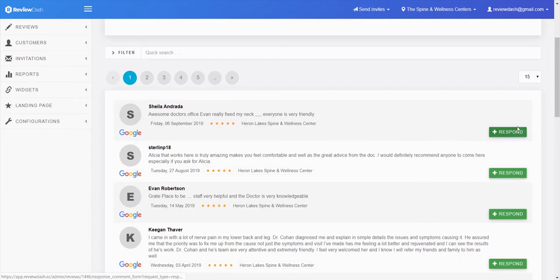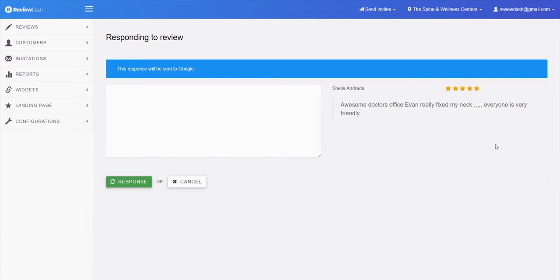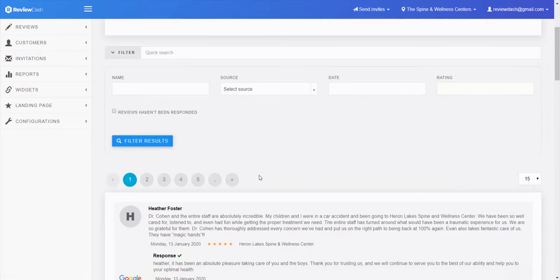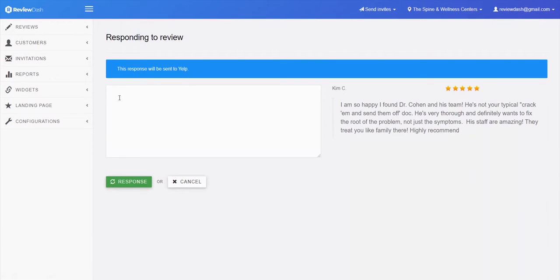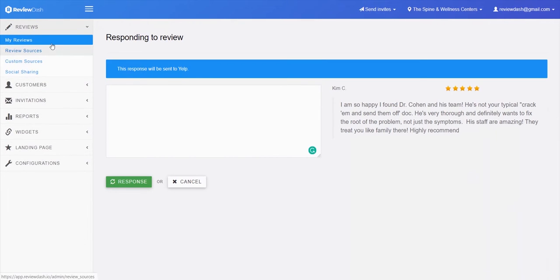So it's really easy. All you do is you click respond here. It's going to open up this window. You write your review, you click response, and that response will be sent to Google as the business. And so, that's true for Facebook. Let me just filter down. You have these reviews from Yelp here. I find a lot of people don't log into Yelp as much. So, for example, you can click on respond, and this response will be sent directly to Yelp as the business, right? Because we connected it in this review sources step there.